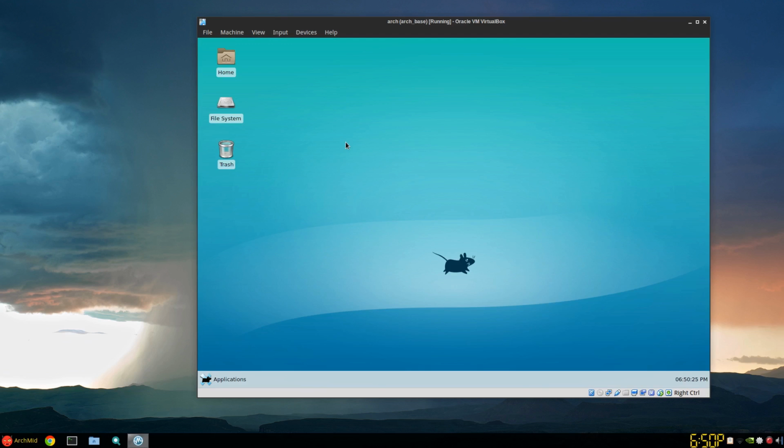Again, it works. Okay, so I hope that helps you out. I hope this hasn't been too complicated for you. It's just a very basic example of out of the box Xfce4.